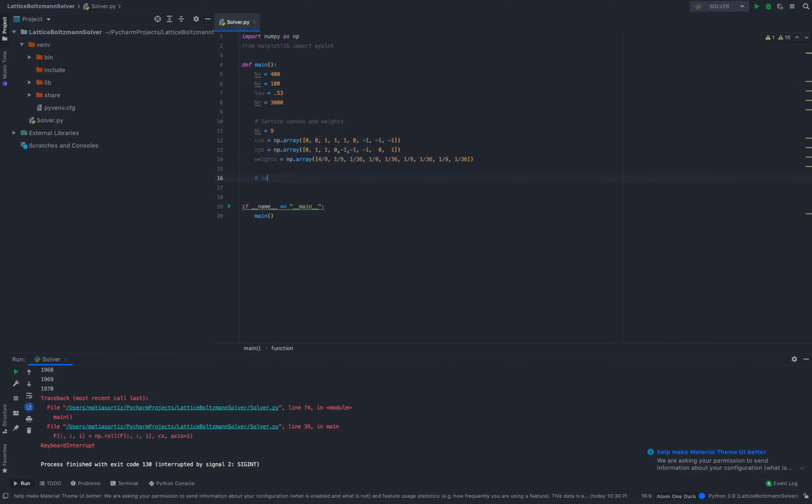And now we're going to go ahead and define our initial conditions. Initially, we want all of our fluid to be relatively still, but with slight inconsistencies and random perturbations. So we're going to define our mesoscopic velocities.